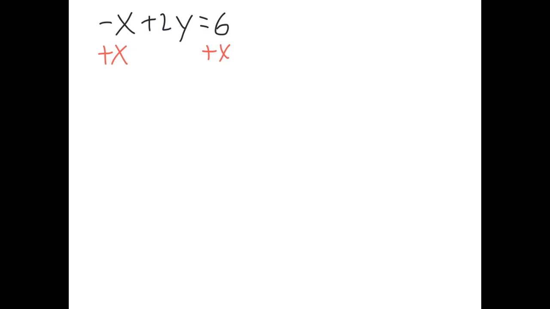On the left side, the x's cancel to leave 2y, and it's positive 2y because there was a plus there. And then that equals, and like I said, put the x first and then the number. So plus x means you just throw an x there. And then it's a positive 6, so plus 6.